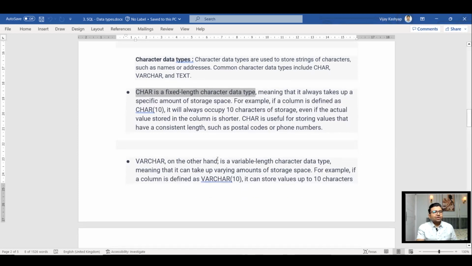Okay. Now let's say varchar. On the other end is a variable length character data type. It means with varchar, suppose you have defined 100, but you only put 2 characters, A and B. Then it will only hold the storage for A and B. So which is more efficient? Varchar. Okay.